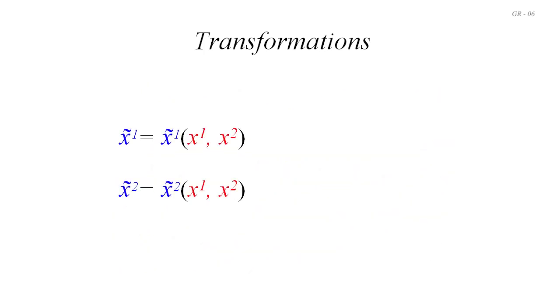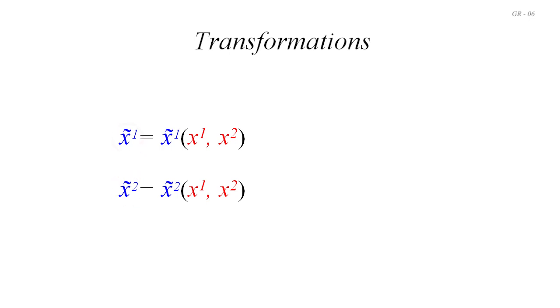Now I recognise that this kind of thing can be confusing for some students at first with these repeated x tildes. But it's simply saying that the measured x1 tilde value at some point in the blue frame will have to be some function x1 tilde of both the values x1 and x2 for that point as measured by the red frame. And the same applies of course to x2 tilde, which is also likely in most cases to depend on both x1 and x2 via a different function x2 tilde. These are functions. And these are values.